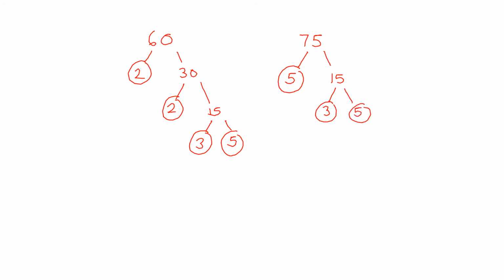Now there's a 2 in this list, but not over here. And another 2, but not over here. There's a 3 here, and there's also a 3 in this answer. So let's write that down. There's a 5 in this answer, which is also a 5 in that answer. Let's write that down. Multiply them together. The answer is 15. So the highest number that goes into 60 and 75 is 15. Again, you may have done that without this method, but it works.